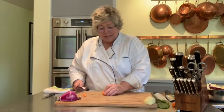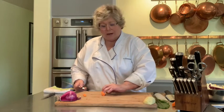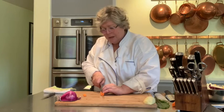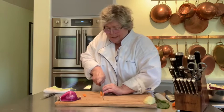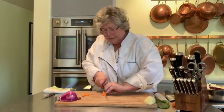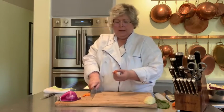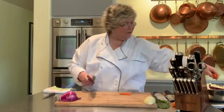So I have a tendency to spread my hands out, and that means that usually on a small product I've got three fingers. My thumb is, sometimes my other fingers are bracing it, like in the case of this roly-poly carrot. But notice I'm curling them up so that I don't cut off the tips of my fingers. You really don't want to do that. So that's two sides. Here comes side three, and then side four, and I have more or less a square. I've made a round carrot into a square carrot.